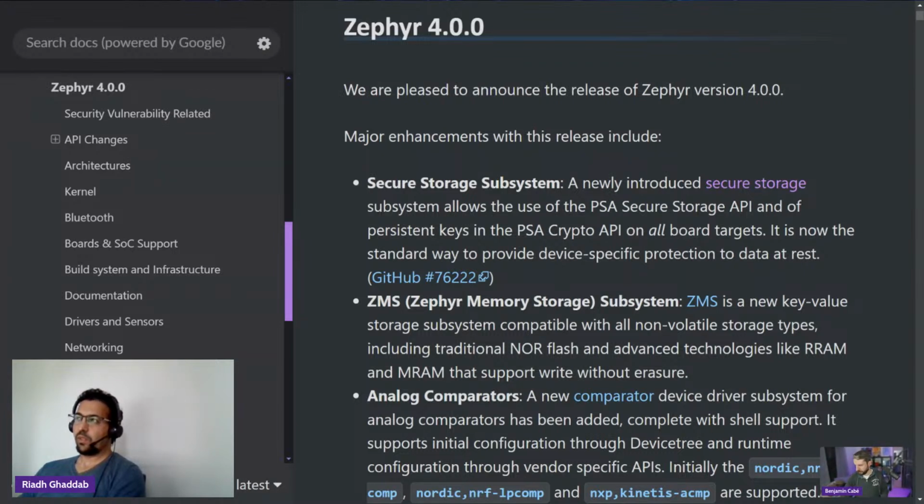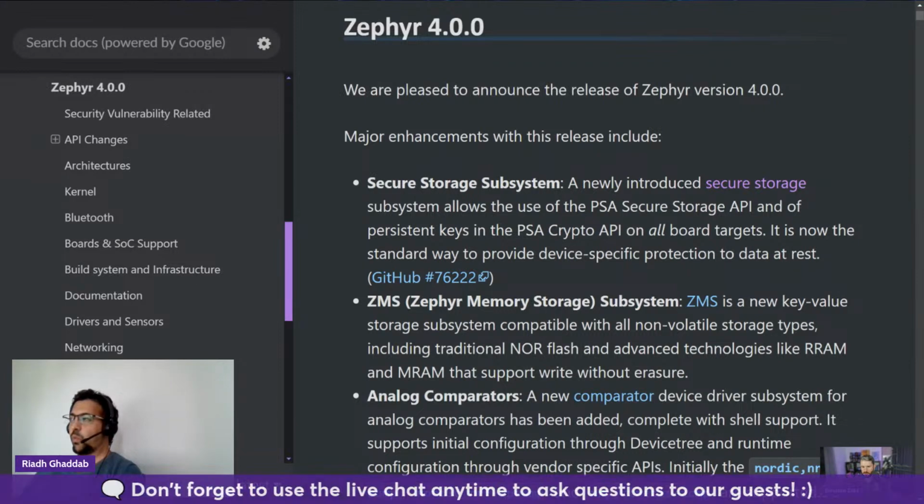So ZMS is part of the lightweight family of storage subsystems, and it's what we call a key-value storage subsystem, which means it's dealing with storing pairs of keys and data. That's the main difference between ZMS and, for example, LittleFS, which is dealing with files.